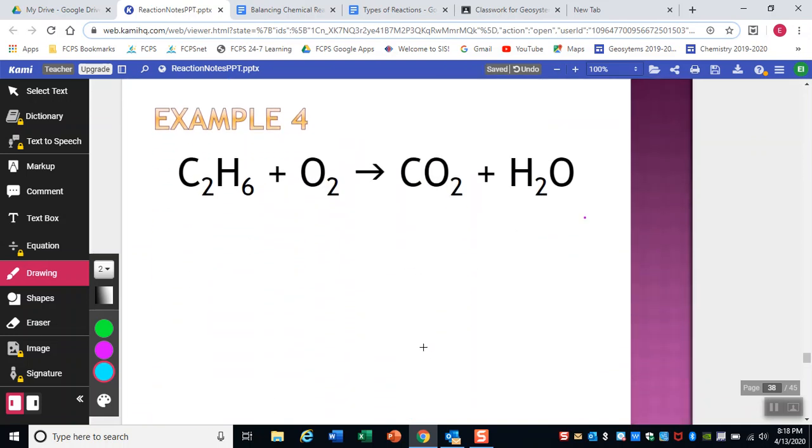All right, now this is a bit trickier because my oxygens are split up here. All right, but I'll just list them out. I've got carbon, hydrogen, and oxygen. So I've got combustion happening here, right? I added oxygen to a hydrocarbon, and now I've got a carbon dioxide and a water. So that's combustion. So I'm just going to count here. So 2, 6, 2, and then 1, 2, and then now I've got 3 oxygens.